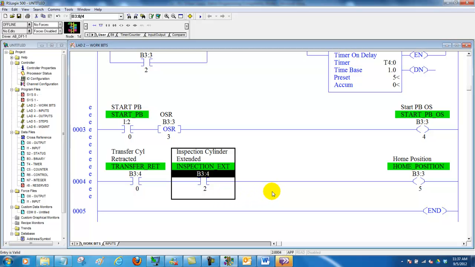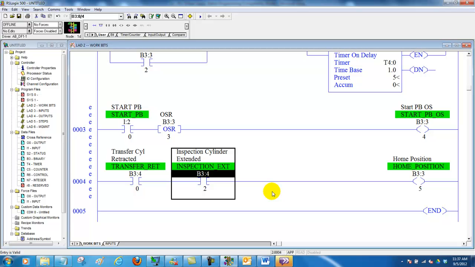So for next week, you should have a whole lot more conditions that create home position, right? But you can't really add those until you continue defining your input logic.